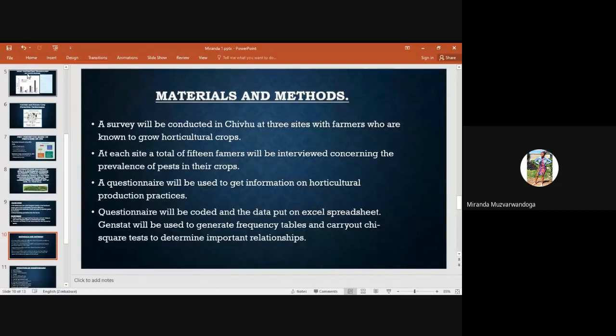Materials and methods. This survey will be conducted in Chivu, and I've chosen to conduct it with farmers in three sites. These farmers are supposed to be horticultural crop farmers. At each site, I've decided to work with 15 farmers. These are the ones I'll be interviewing concerning the prevalence of pests in their crops. A questionnaire will be used to get information on horticultural production practices. The questionnaire will be coded and data will be put on an Excel spreadsheet. GenStat will be used to generate frequency tables and carry out chi-square tests to determine important relationships in the results that I would have acquired from the farmers.